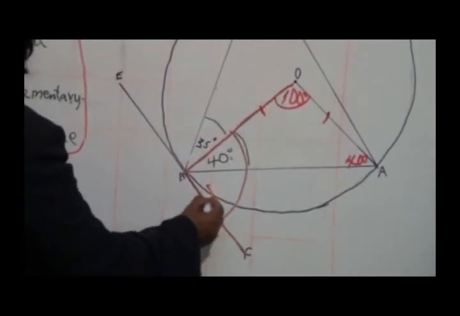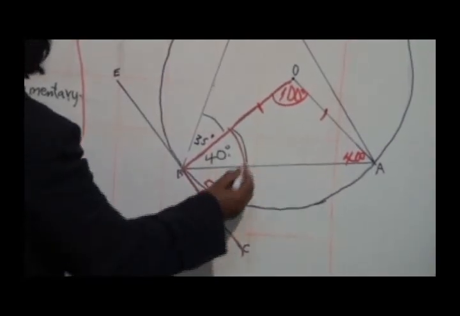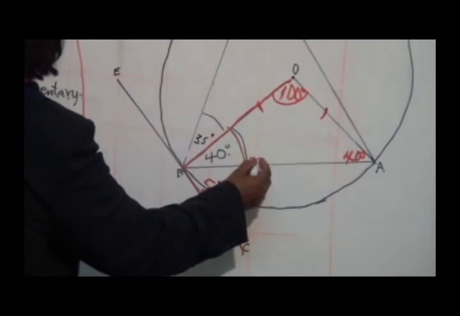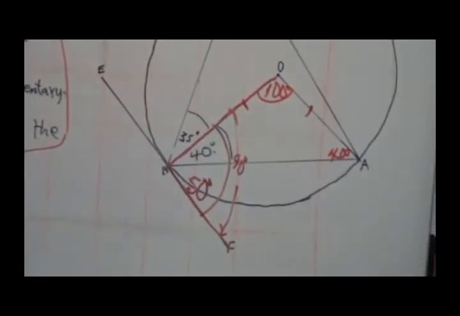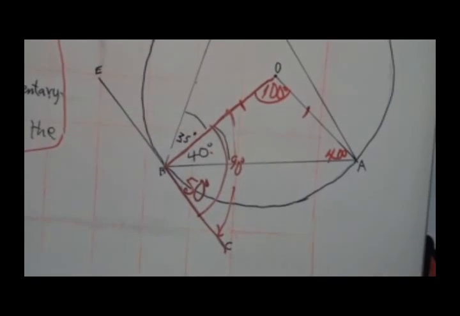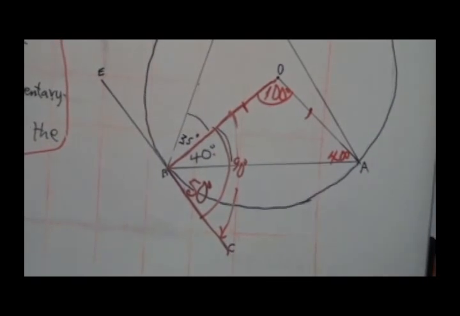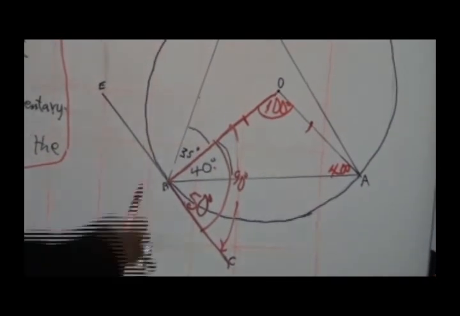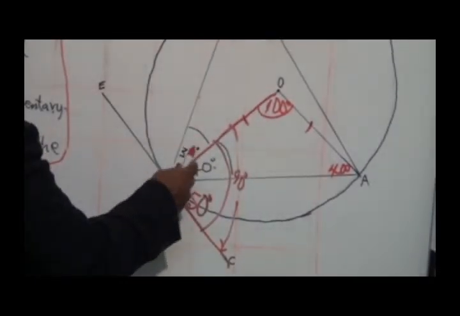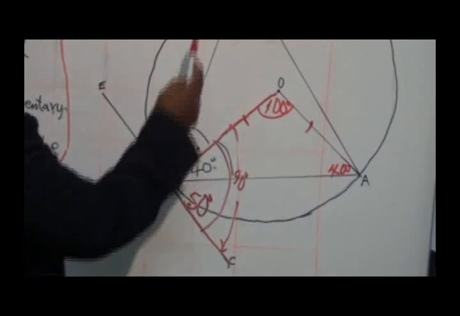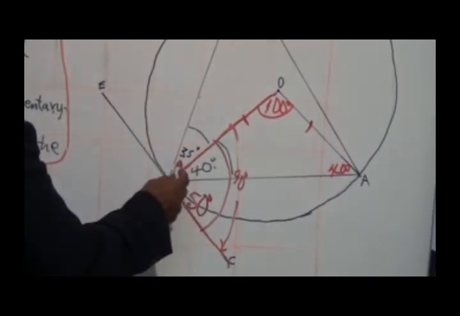40 plus 50 would have given us the total of 90 degrees, which would have been the full sum of this angle here. Okay, so that is how that was gotten. And then we look at the other side too, because this is still a radius, okay? And on this side, we have that this part here, OBF, is equal to 35 degrees.